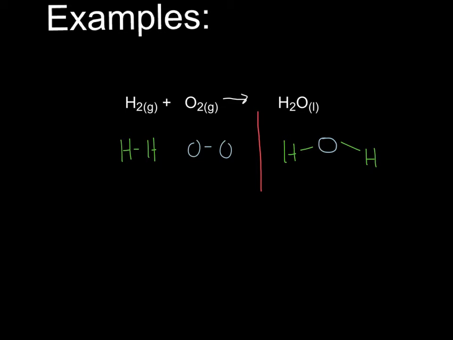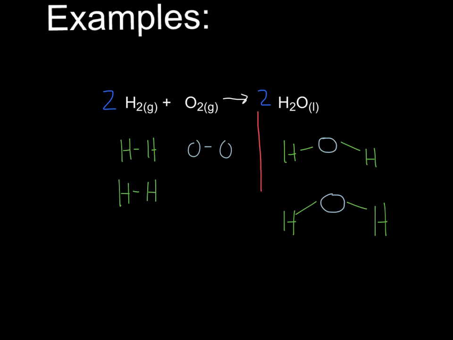If we place a 2 here on our coefficient in front of water, then we end up with a second water molecule right here. So now we've got 2 waters. But what did that do to our hydrogens? You're right. Now suddenly on our product side we have 4 hydrogens. So what do we need to do to rectify that on the reactant side? Yeah, if we place a 2 coefficient in front of the hydrogen, now we've got a second molecule of hydrogen, and that gives us 4 hydrogens.